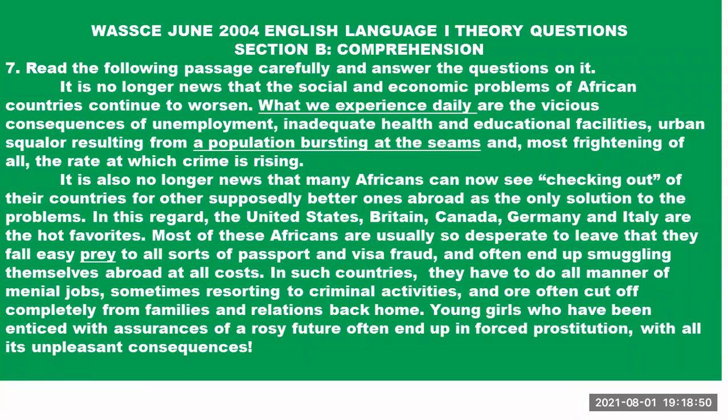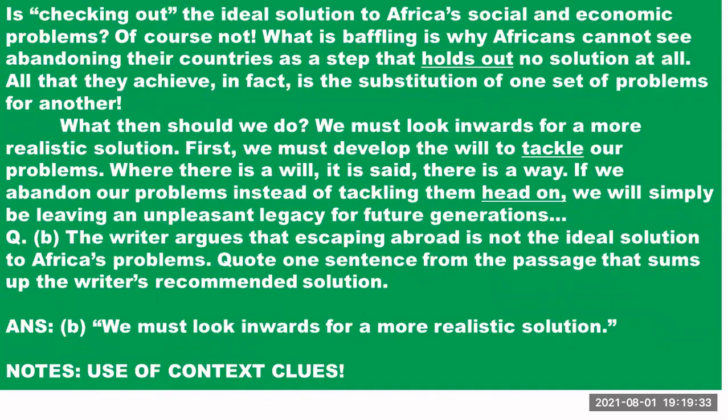In order to adequately give clarification to this, I have taken a passage from West African Senior School Certificate Examination of June 2004, English Language 1, Theory Question, Section B, which is Comprehension. And we are looking at the passage in question number 7. So, as I've always explained in various videos, lessons on comprehension and summary questions, I always advise my students to read the questions first. Today, we just want to zero in on this question that is about quoting from the passage.